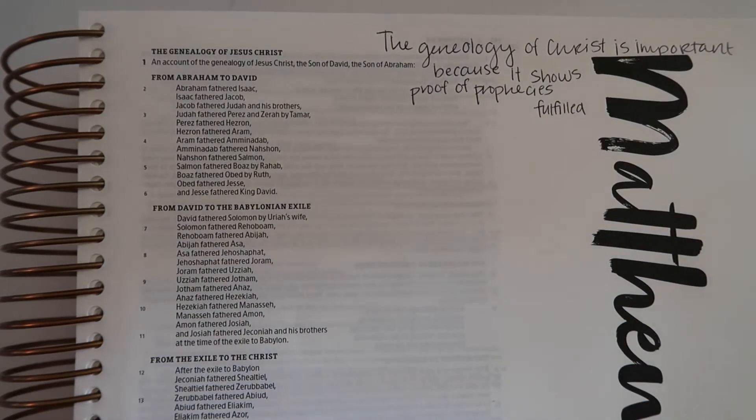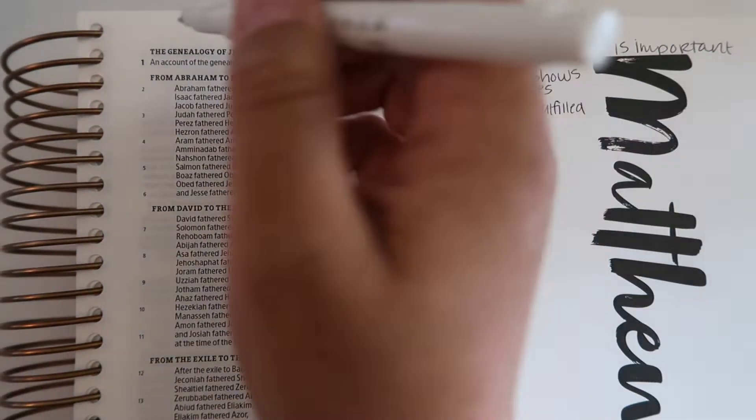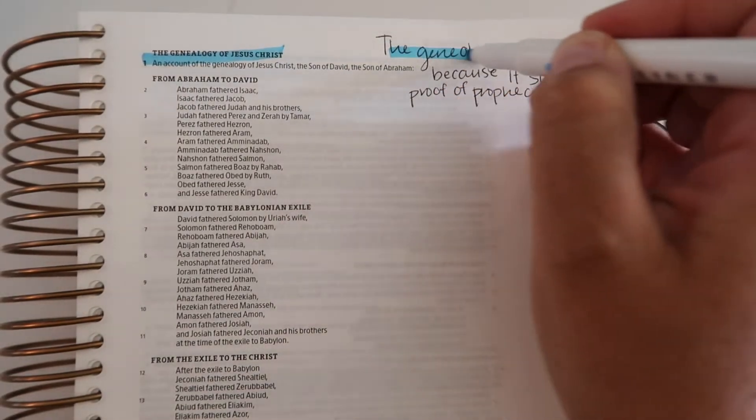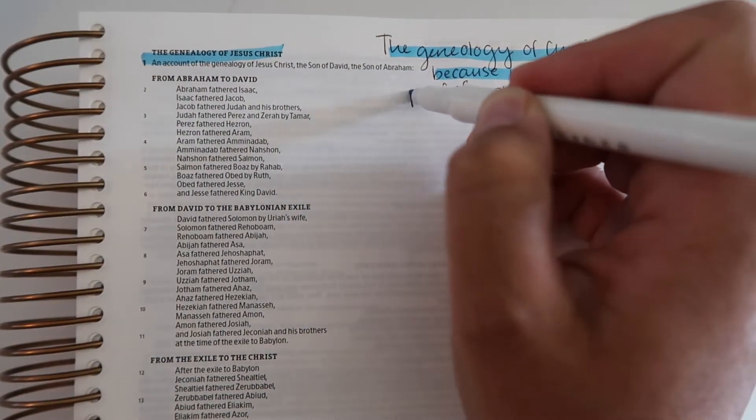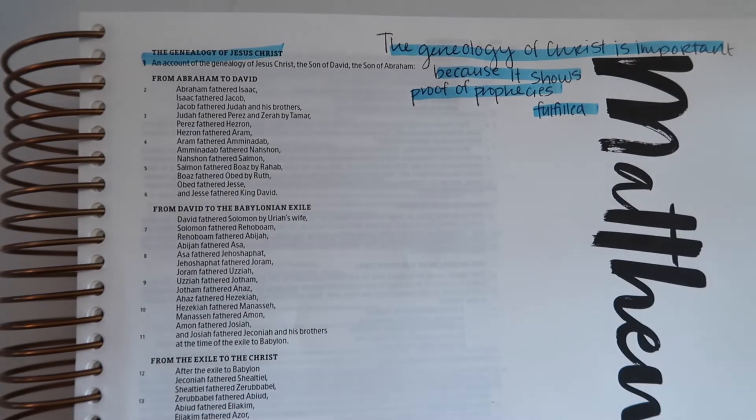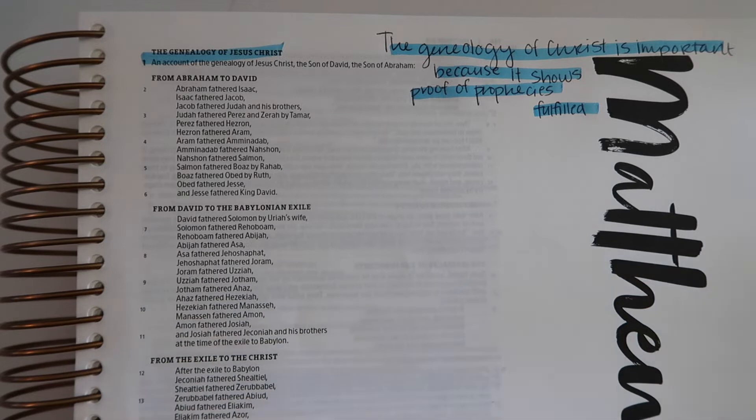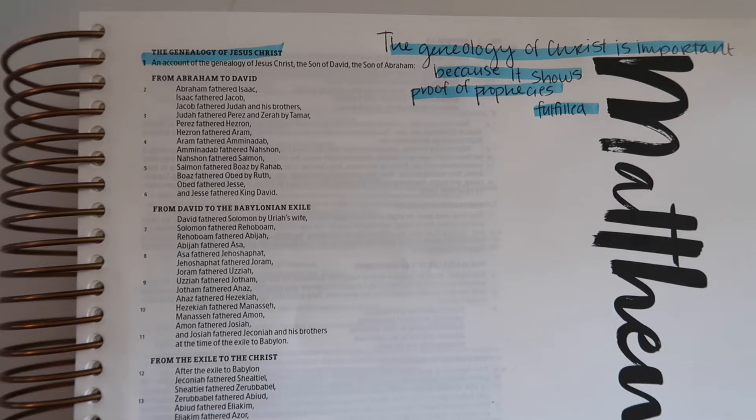I'm going to highlight this in blue. This is a Christian Standard Bible. I have looked at this chapter in a lot of different versions including the King James Version, and in this chapter nothing much seemed different in my opinion. I also always encourage you to go back and look at as many versions as possible and as many commentaries as possible.